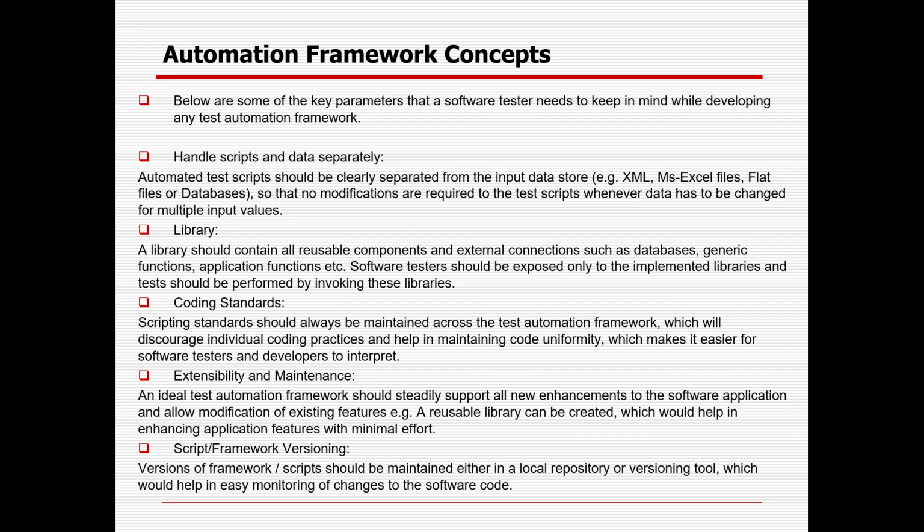Coding standard. As a tester, automation tester, lead or manager, they cannot do whatever way they want to do. Instead, they need to follow some protocol and standard set by their organization, by their customer requirement, or by their project requirement. Scripting standards should always be maintained across the test automation framework, which will discourage individual coding practices and help in maintaining code uniformity, which makes it easier for software testers and developers to interpret.